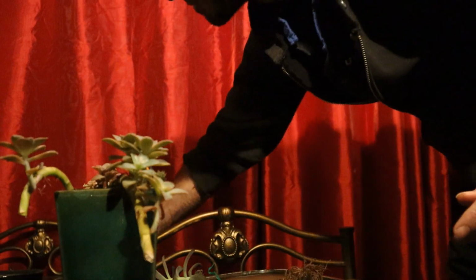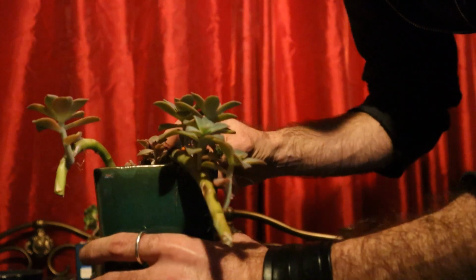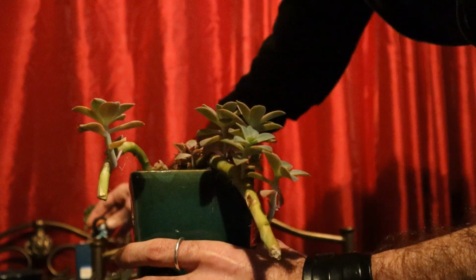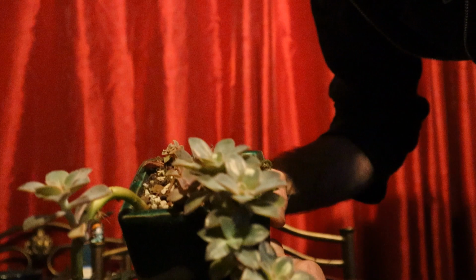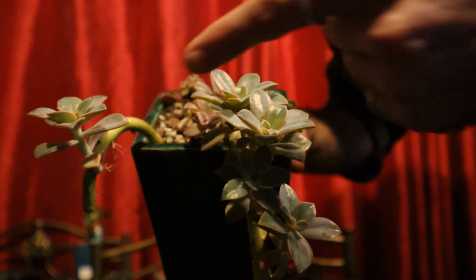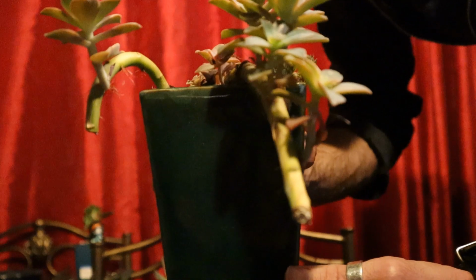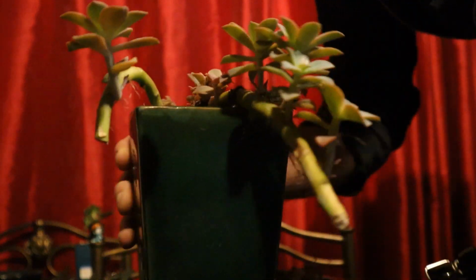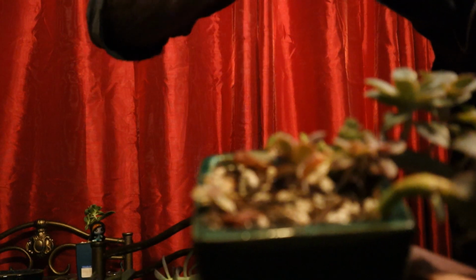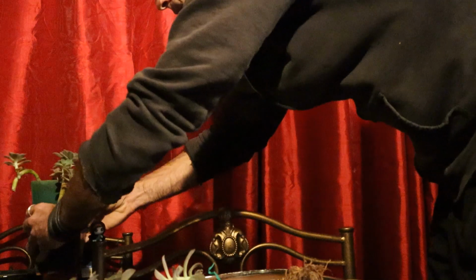So that's a cool little guy for now. I just tossed him in there to give him a home, since the real goal here was my assistant Maya. She helps me out here. So my real goal was to get this cascading guy his friend, who will now also cascade. Hopefully give it some nice proportions and fill out. And I do have a number of cuttings up here just waiting to grow up a bit. Okay, we'll set this guy back here.